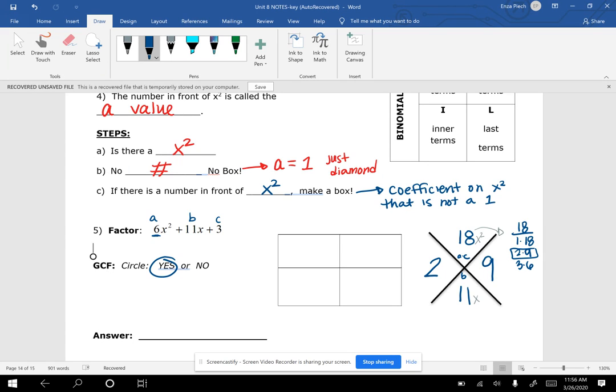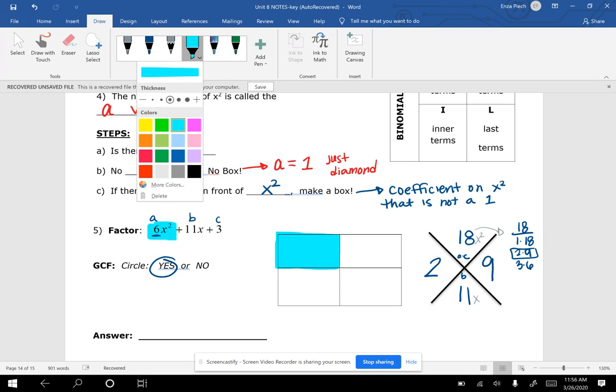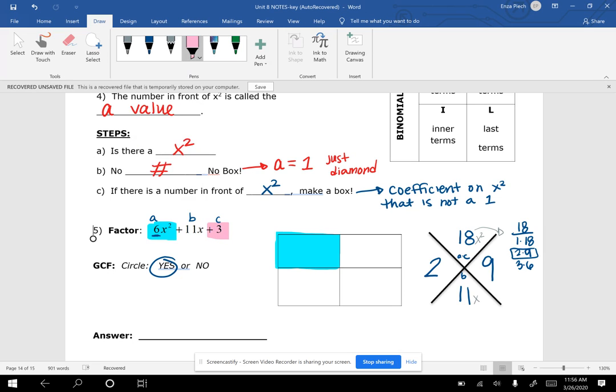Now, when I come to filling out these boxes, it's really important. I'm going to use a bunch of different colors right now for you. We're going to focus on always having the same format. So our ax squared value always goes in this top left box. Then we've got our c value. That's always going to stay the same and just go in this bottom right box.